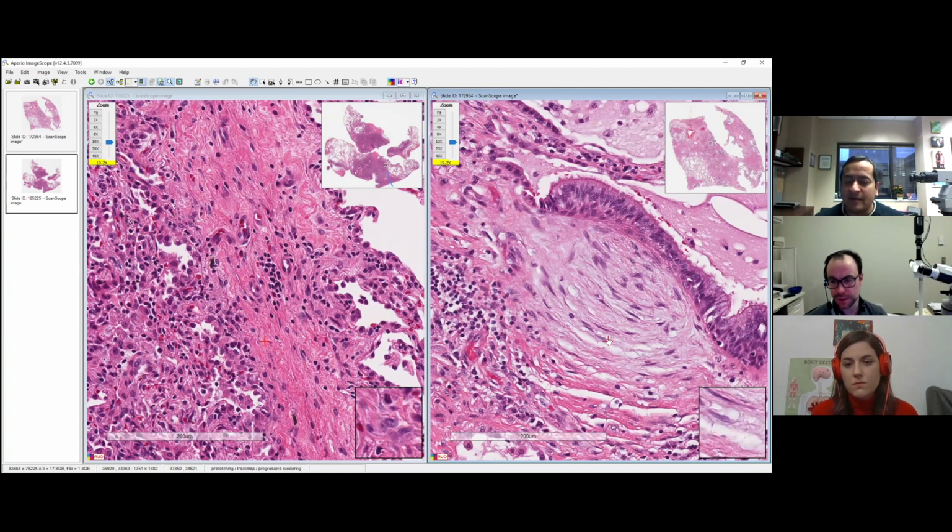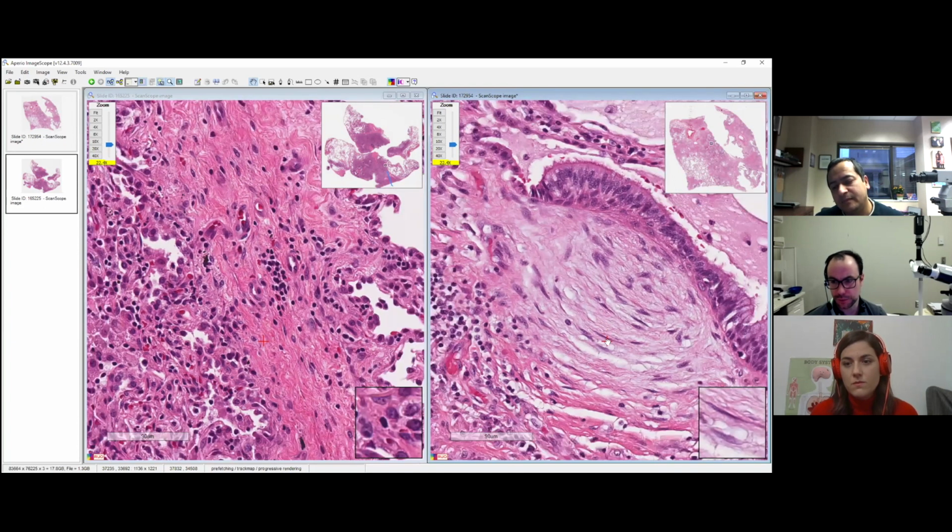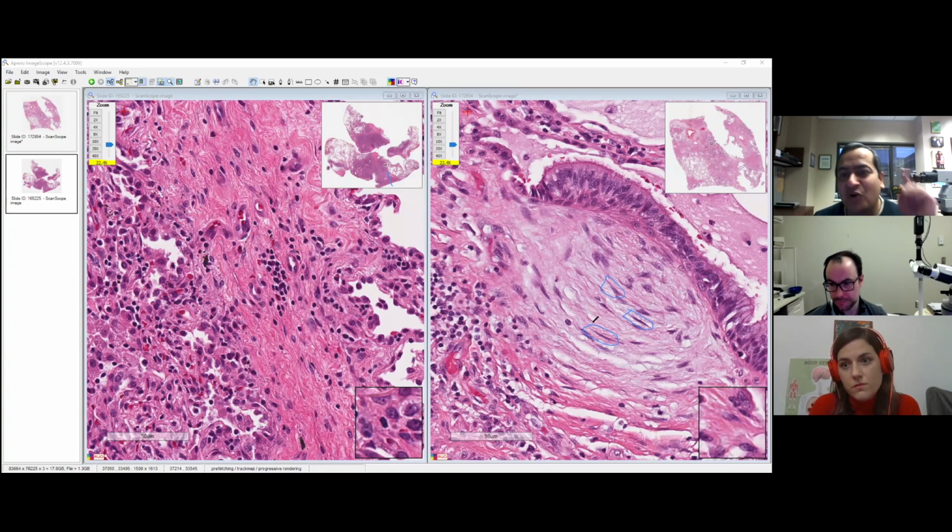I think an important point too is that the cells in these plugs or foci are actually very similar, right? These kind of loose fibroblast cells in this kind of mucopolysaccharide rich background can look very similar in both. And so I find the cells that are in there not really helpful in discriminating between the two. Yes, they look identical, I think. Yeah, and especially this sort of myxoid background. If you learn that everything that has fibroblasts and is myxoid is a fibroblast focus, then you can very easily go wrong, because if you see your first organizing pneumonia case, you'll think, oh, there it is, and then you'll call that UIP, and that's a kind of trap.